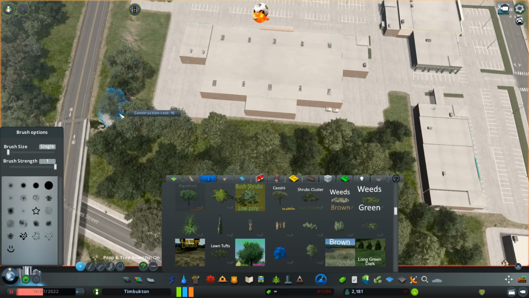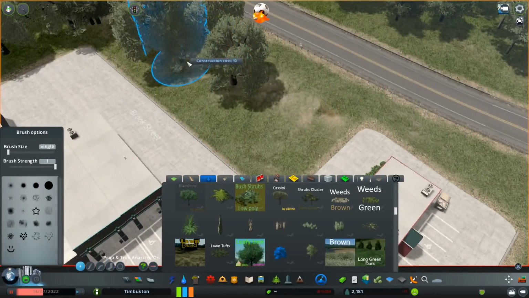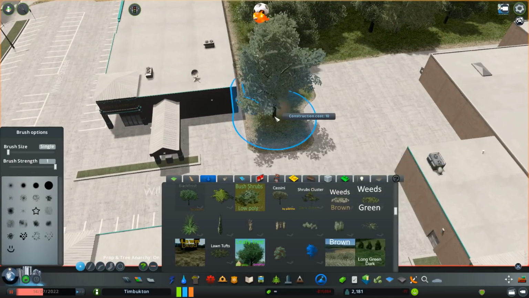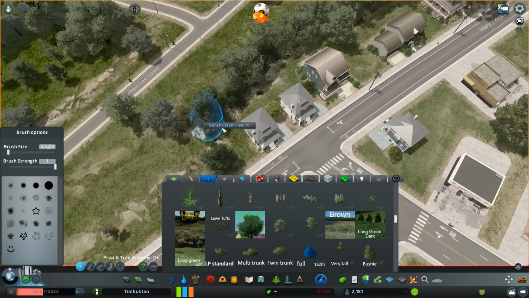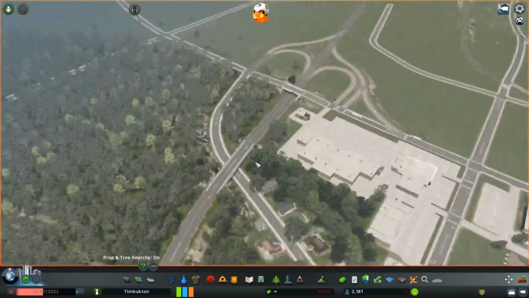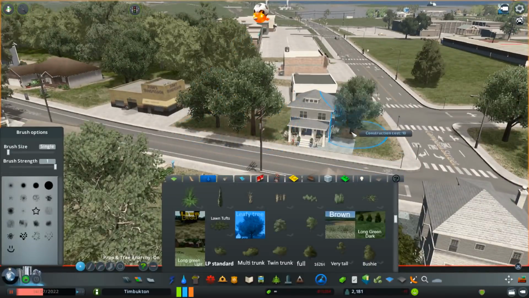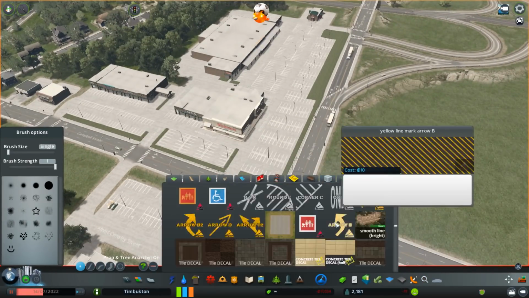So for this particular area, I got a lot of inspiration from my trip to Maine earlier this summer. And this little forest that you're seeing me build right here, it's sort of a natural barrier between the shopping center and the residential area. And what inspired me was, during my trip to Maine, I noticed that the foliage and the forest were changing a lot as you went more south into Maine.